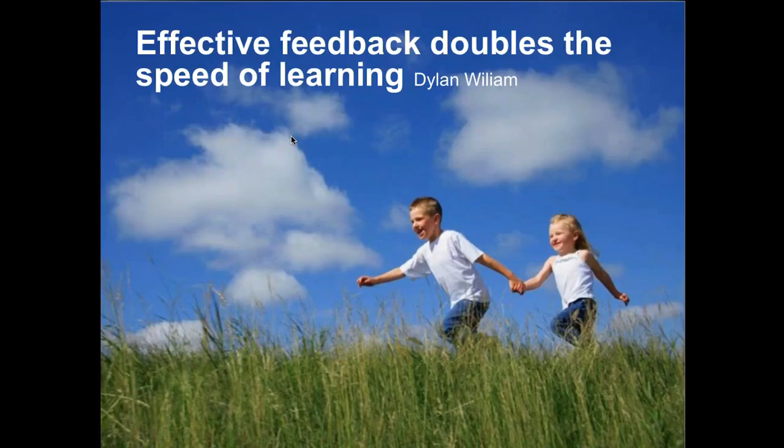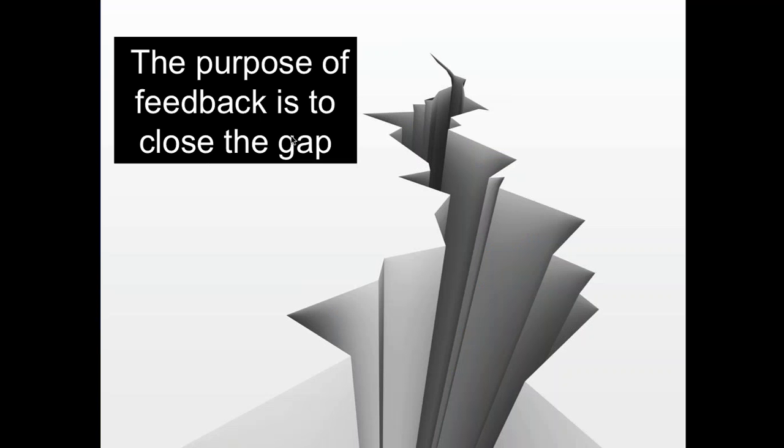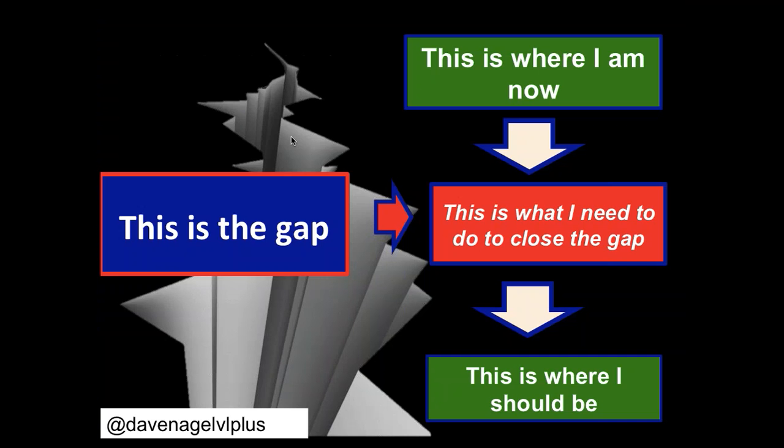First one is that effective feedback will double the speed of learning. Not positive or negative, but effective feedback. And feedback's job is always to close the gap from where I am down at the bottom, to where I need to be at the top, and what I need to do to close the gap. And the more effectively written any directions for a task at all levels, and certainly not just in the classroom setting, it's going to help me as the learner empower myself to know where I need to go next.